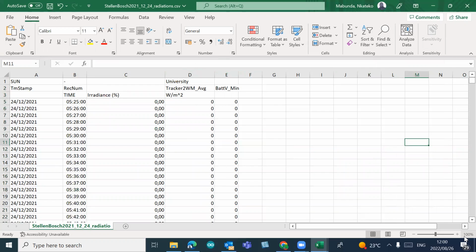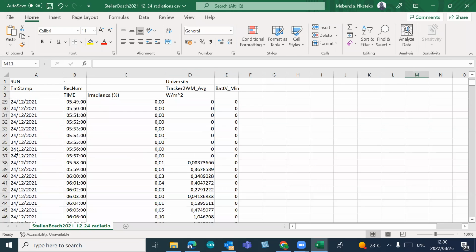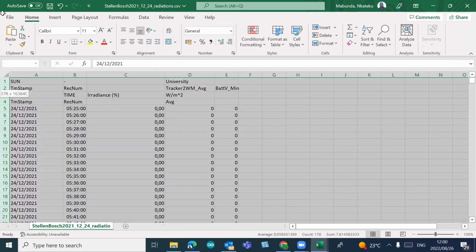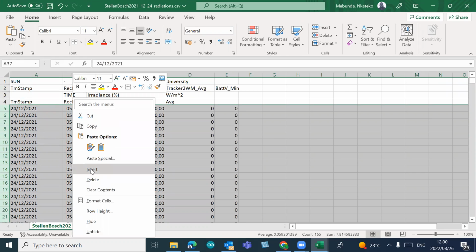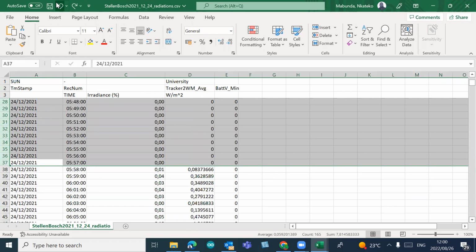Now, if we go with our irradiance, we work with it, we'll see that they start at 6 o'clock, right? Makes sense, right? So we delete the rest. We're scaling it down. And then precisely, where do they end? Oh no, we omitted our 0. The first 0 must leave.